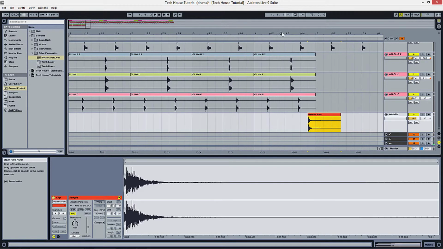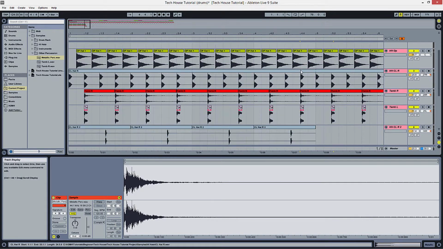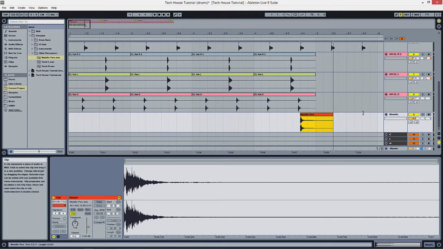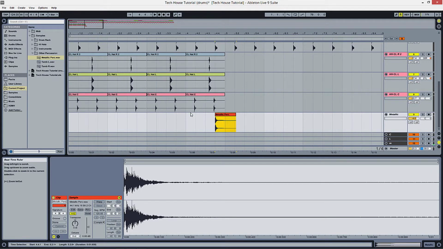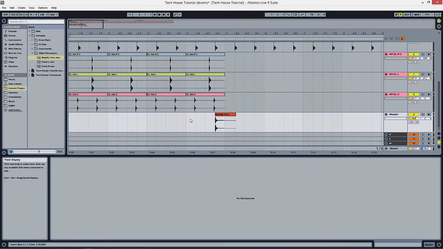I'm going to play this just at the end of every 4 bars on where the snaps hit. What this is going to do is just add a little bit of variation to the end of every 4 bars.